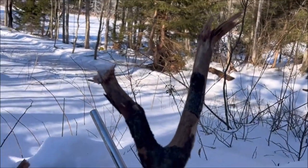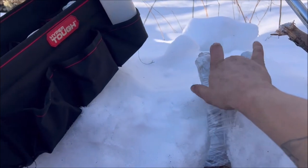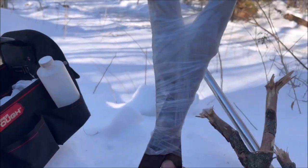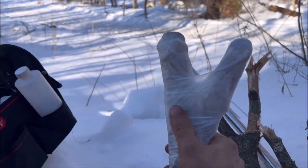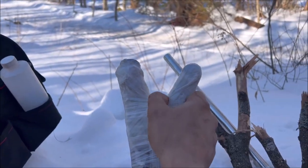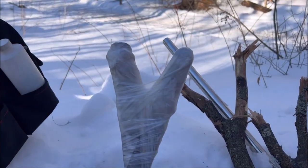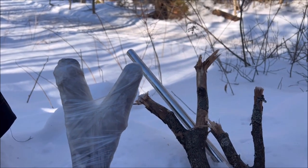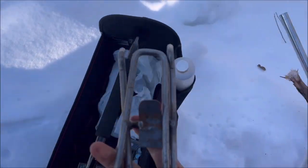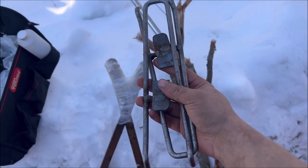I looked around for a while for a good stick with a fork to pin the fisher down, but I couldn't really find one that would work right. I ended up using these conibear setters and parafilm just to make it a little less harsh — I think that's a good idea. I've learned from experience that getting a good tool going into this and taking the time to do that is better than trying to rush it. I actually have trap setters this time. I don't have a catch pole, but I think I've got a pretty good set of tools. We're gonna give it our best shot — I think we'll get her out.